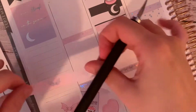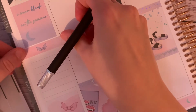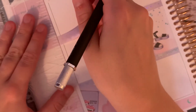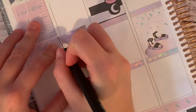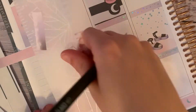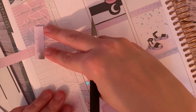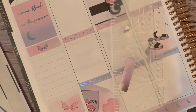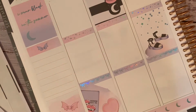So when I saw, I think it was Cactus Paper Company, she was releasing Tombow Whiteout on her store that you could buy, I snapped that up and bought, I think, 2 or 3. And then I think I went back recently and bought another 5 just to stock up. Why I needed about 8 of them, I do not know, but it's best to be on the safe side, isn't it? We're planners after all, planning in advance.